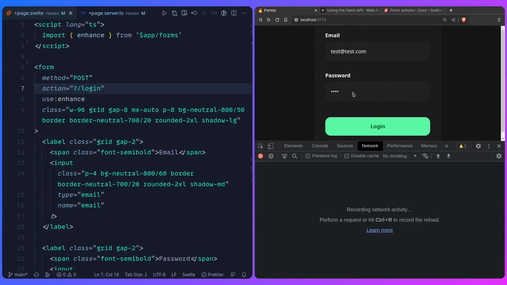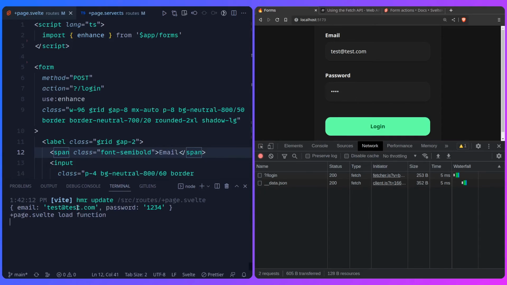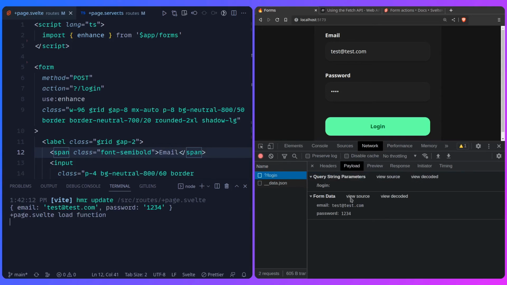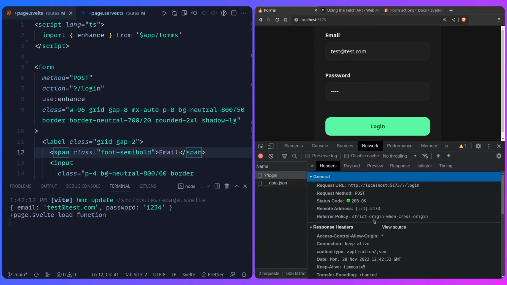And let me just open the network tab, and I'm going to open the terminal, and let me just press login. And again, this works, and our load function runs. It's going to rerun the load function and update the data on our page. So if we go here, we can see the payload is here, and the preview is the redirect that we got, which is really awesome. You can even see the headers here, so it knows that it's typed JSON, which is really interesting. And the page invalidation part is really interesting, so I can even show you this.